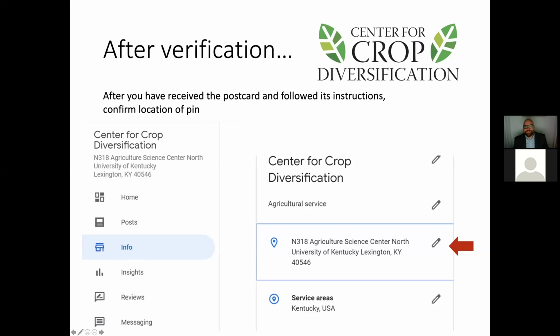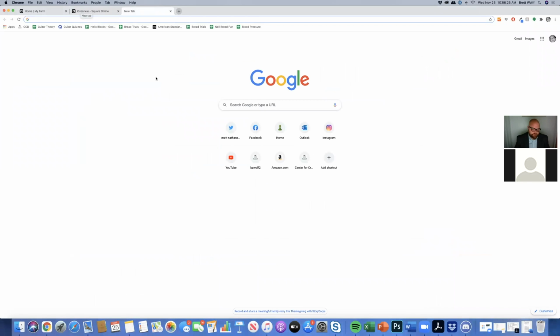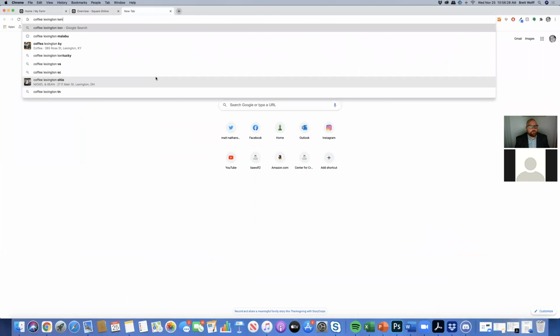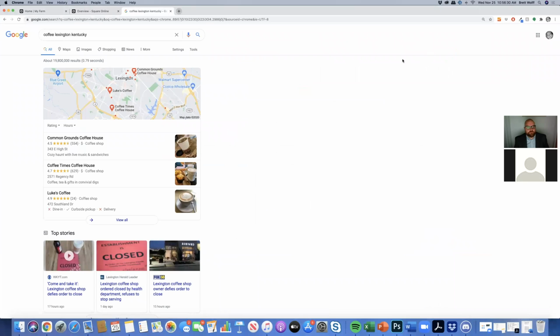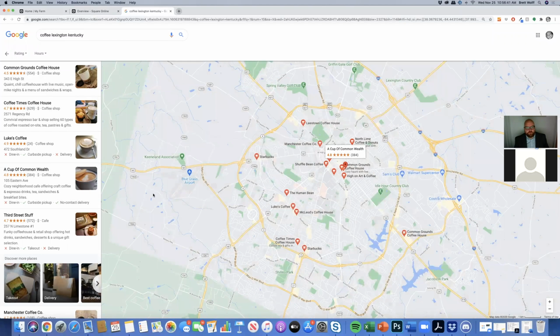No problem. Just to kind of hammer this home, I thought maybe we'll just go out into Google real quick. For instance, let's say I'm looking for coffee in Lexington. Now, correct me if I'm wrong, Josh, these are the Google business profiles. Correct. You can see there's a little bit of geo location, probably nearest to me, but also these ratings that are listed. And according to what you're saying, these are partially managed by the business, assuming they have claimed it.